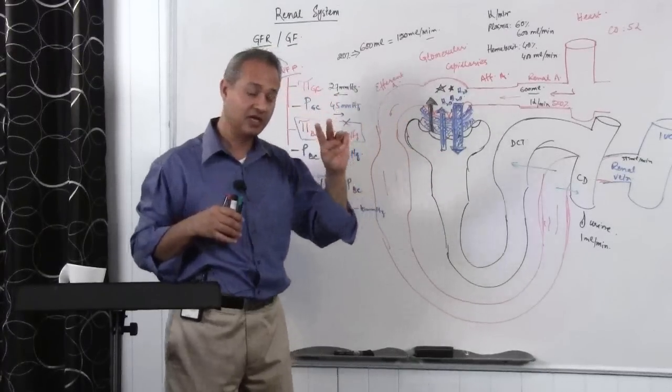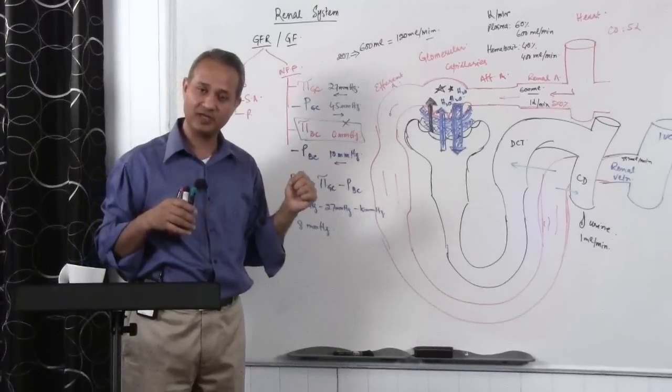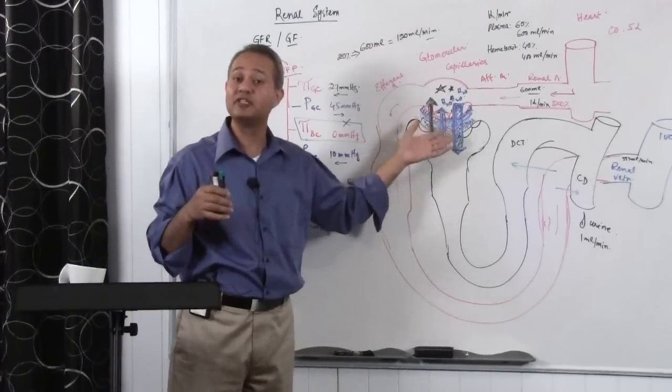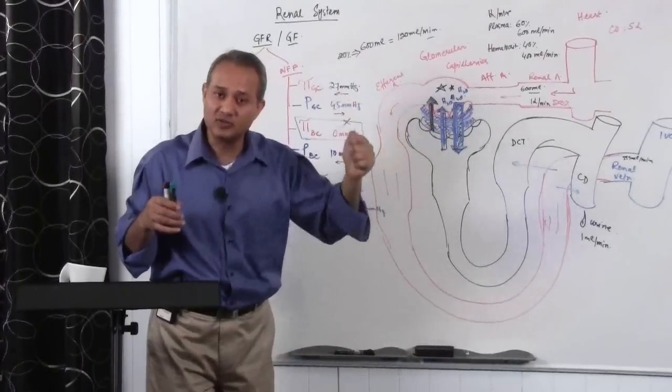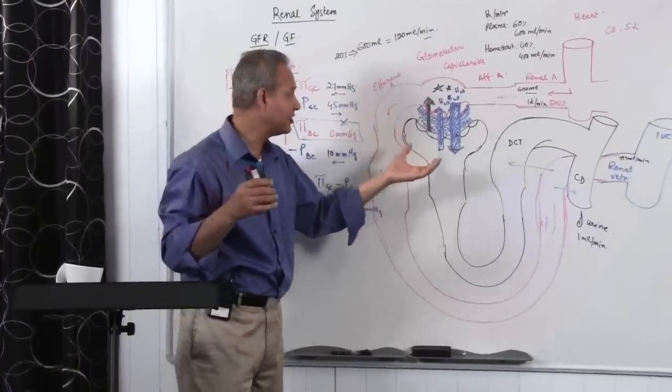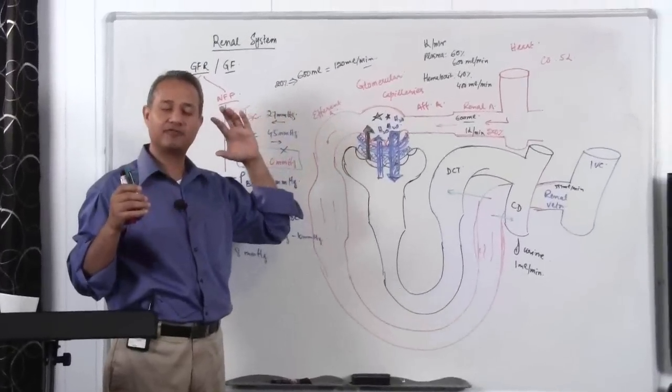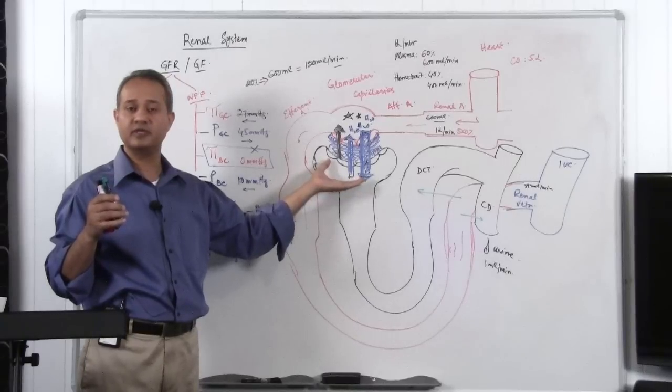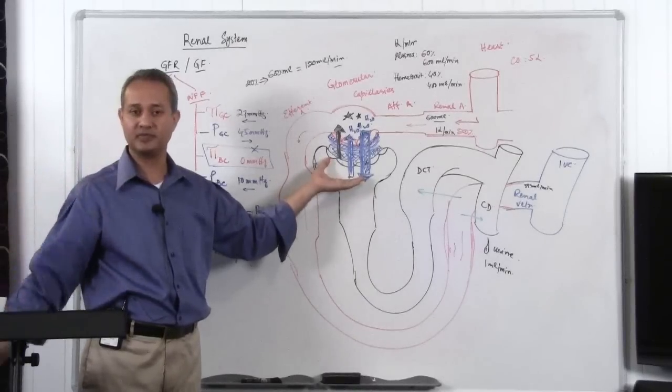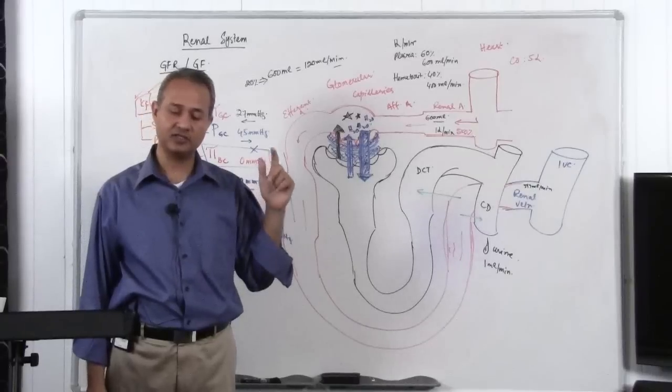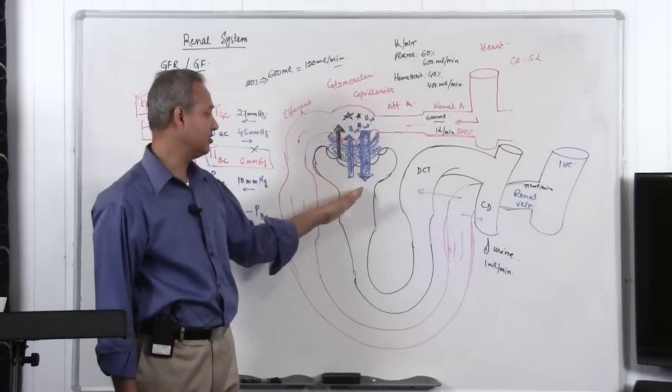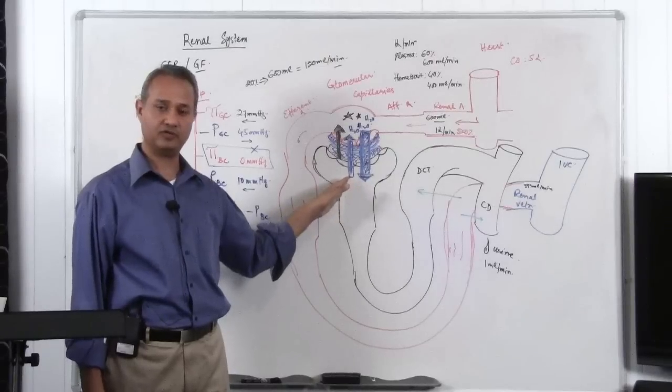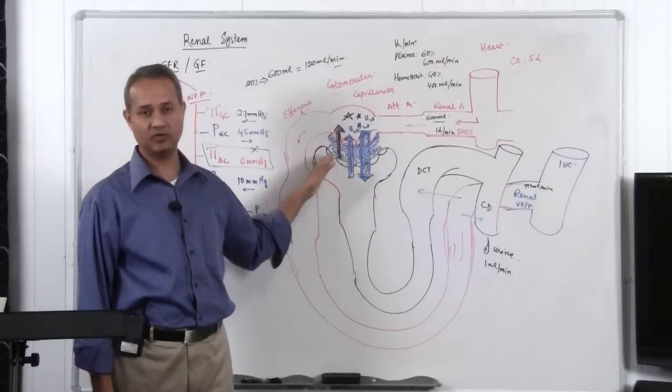Understood? Three factors. You know, all physiological phenomena, most of the pathological phenomena will be moving one of these levers or more of these levers. So as a doctor, as a student, as a nursing student, as a health professional, just know this, that whenever you are affecting a GFR, you need to figure out what levers of these three are moving. That's it. You need to say, okay, this thing caused the reduction in GFR. Does that mean it caused an effect on the hydrostatic pressure in the glomerular capillary or hydrostatic pressure in the Bowman's space or oncotic pressure?